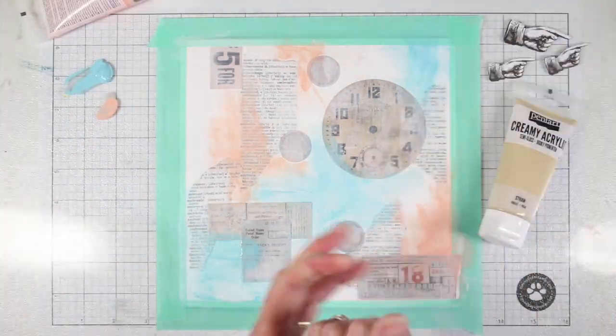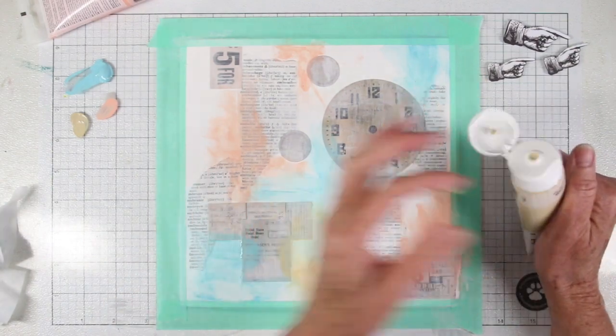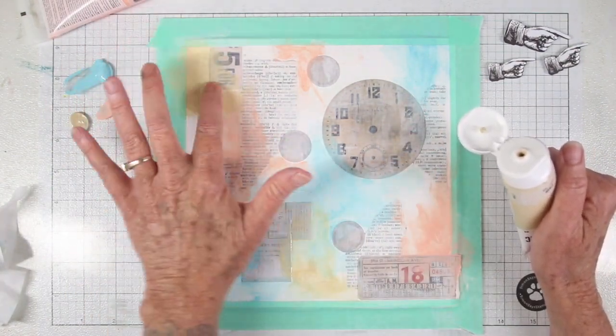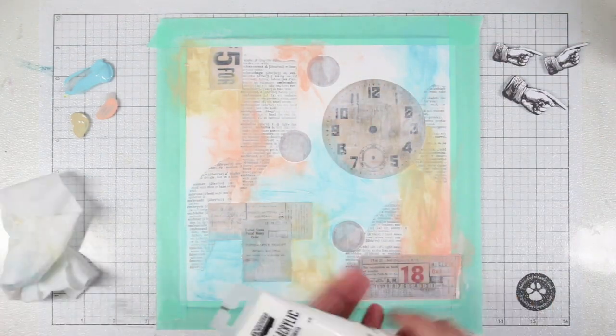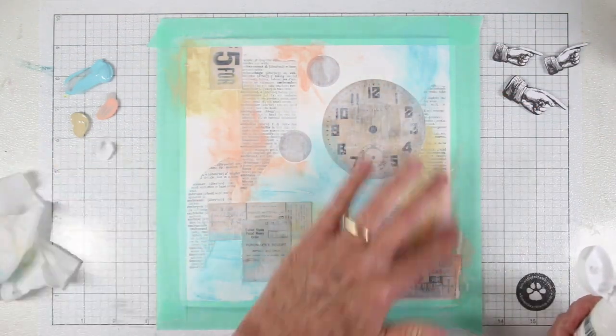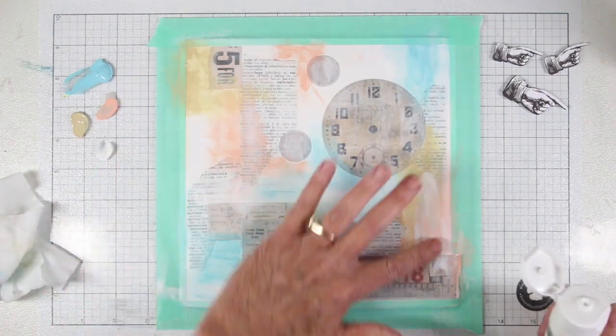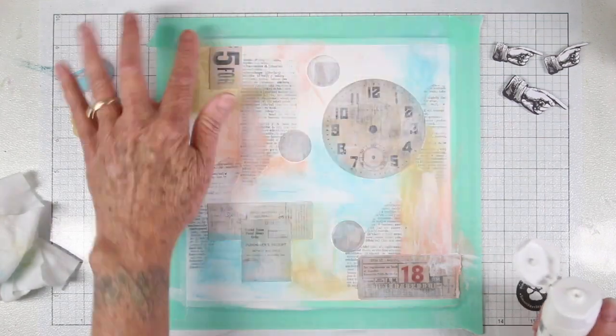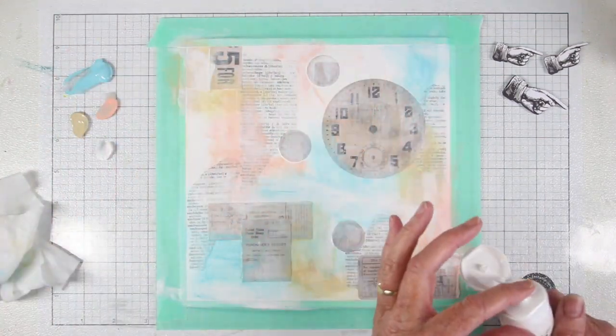That was a peach color that I just used. Now I'm using straw, and I'm just blending these in over top of each other until I kind of like the arrangement that I'm going in. Okay, here I go with muting my colors down. I've chosen some white, and now I'm blending in the colors. The white does help transition the colors between each other. I'm just laughing at myself that I'm trying to lighten it up once again and mute those colors out.